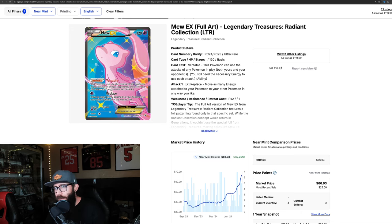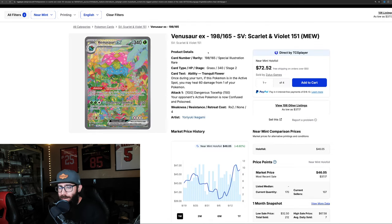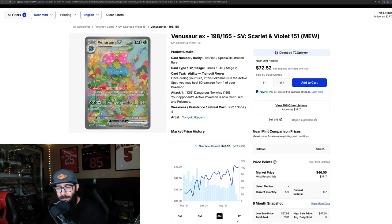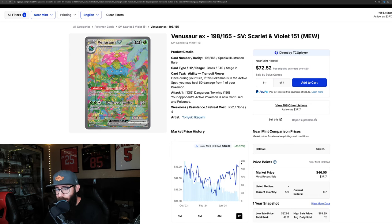Now we're going to get into some 151. The Venusaur, on the one month, is getting a little bit more movement again — up almost 7%. There's not a ton of 151 on this list, but there are a few cards I wanted to touch on. Three months it's up 10%, six months up 24%, and one year up 13%. The one-year high is $47, and it is so close to getting back up to that level. Where are these cards going to go, especially once they crack their one-year high? 151 is just a unique beast.